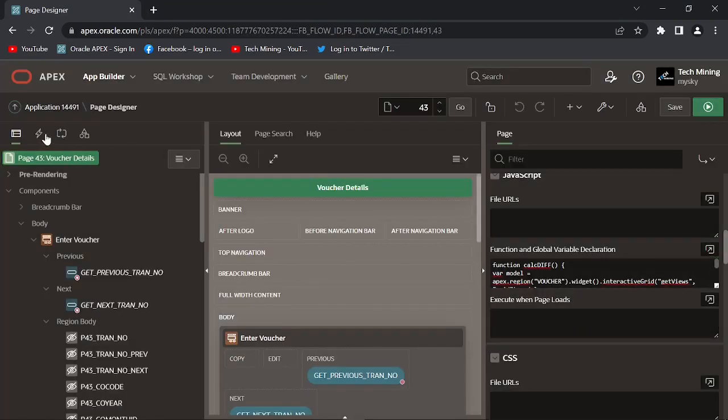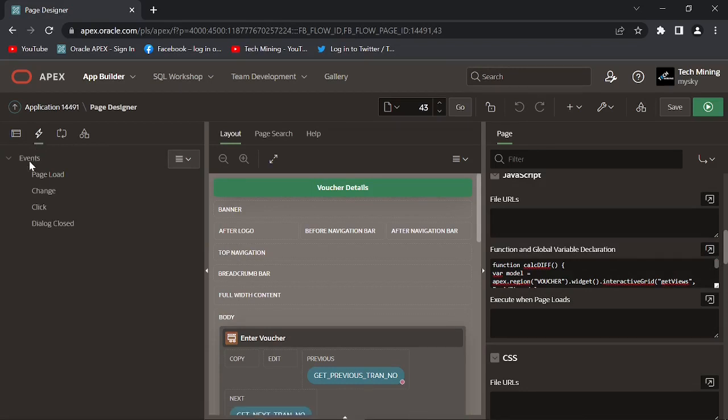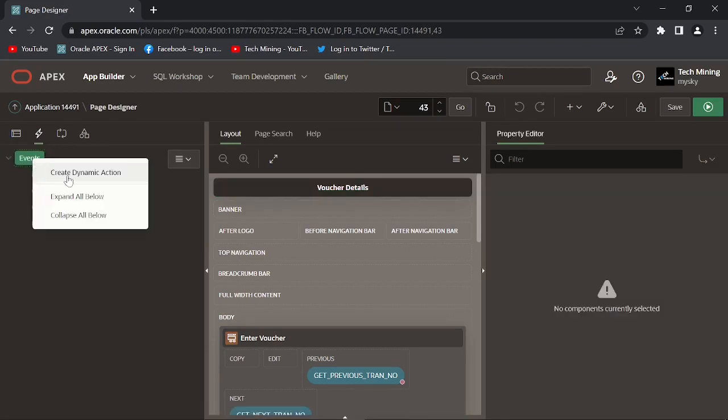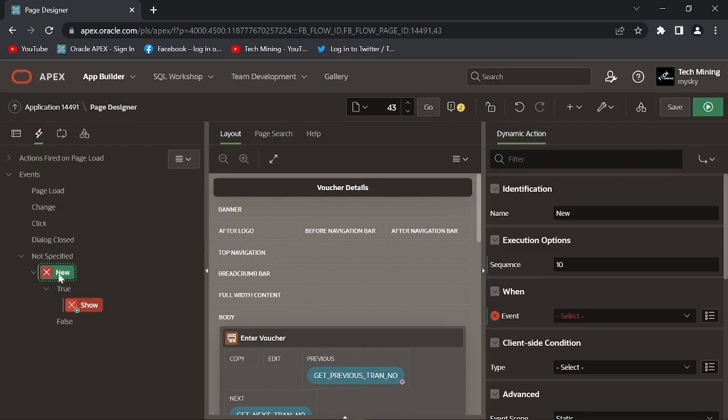Create dynamic actions. Create the following dynamic actions to calculate the values in debit and credit columns and check the difference between these values.